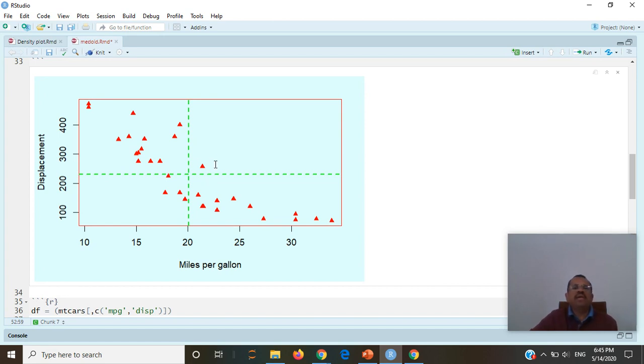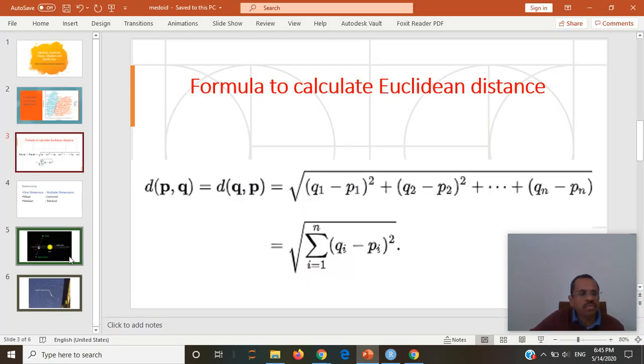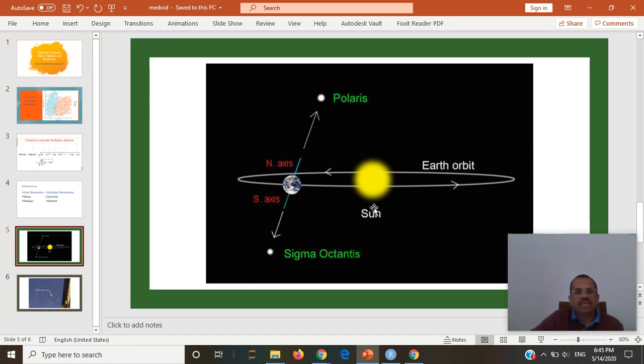We can prove it mathematically, not only visibly, that the member which is nearest to the centroid is called a medoid. And I will go through one concept to explain what the medoid is.